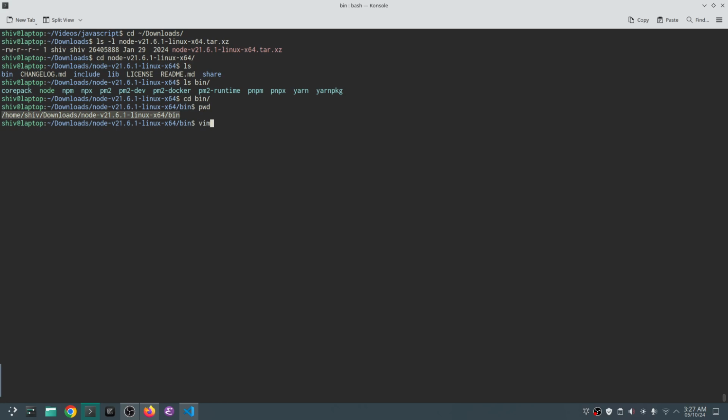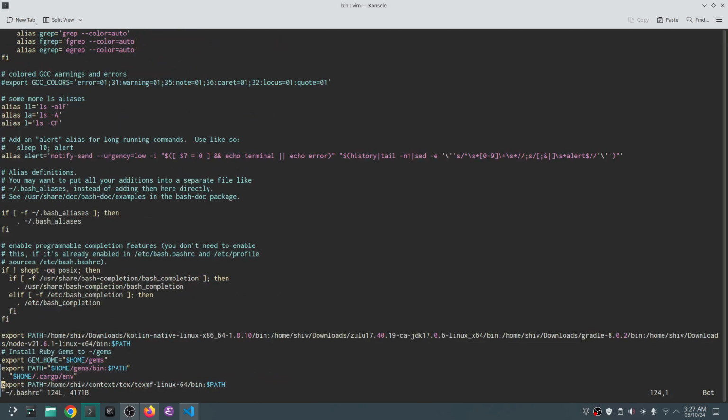Then what you do is you edit your -rc file and you can make it look like something like this. You see this portion, okay, you put it before $PATH so that it overrides any other node installations in the system directory.